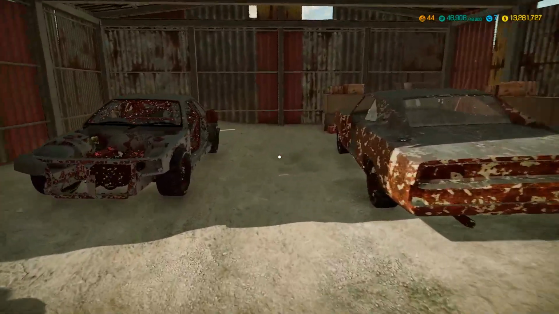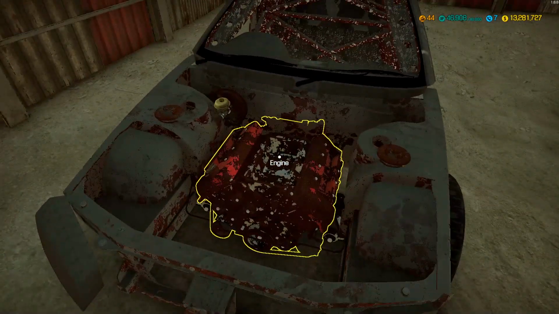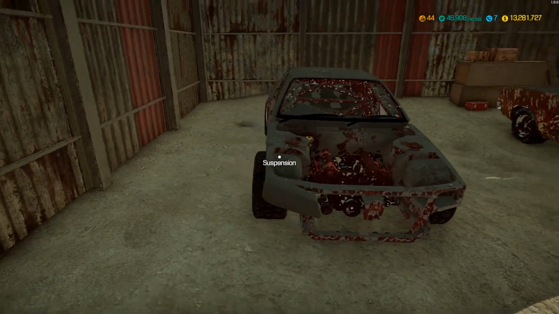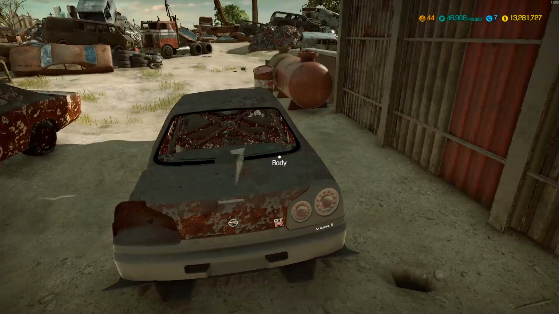Coming around, look. Oh, I know what this is. Skyline GTR R34 drag. It's a dragster. Engines, the swap options. Current engine is a V8, supercharged. Swap options are V8s, V10, V12. It's interesting. So it's only set up for a V8. And why would you do that? It's a gorgeous car.